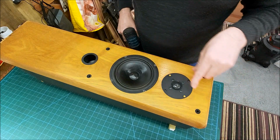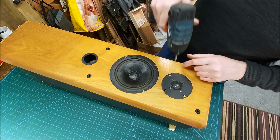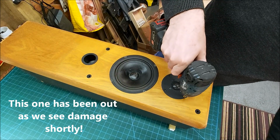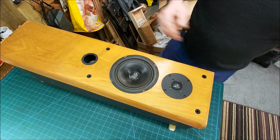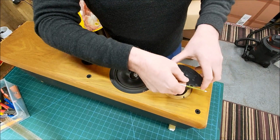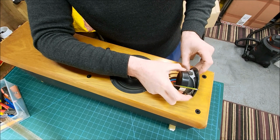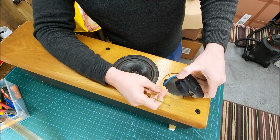I noticed on the other tweeter the screws were sitting up quite a lot, so I don't know if the other tweeter's been out and they haven't been screwed back in properly. Who knows? Right, okay, so that's been screwed in too hard at the back and it's blown out the back of the plastic. Nice beefy cables.